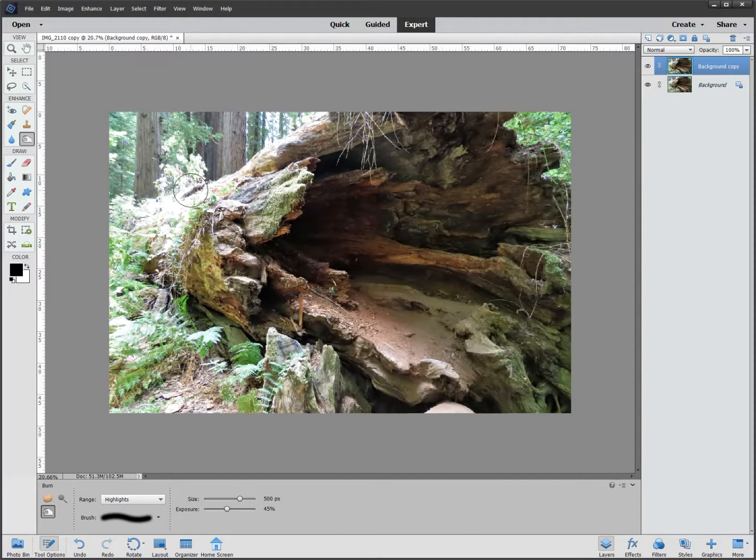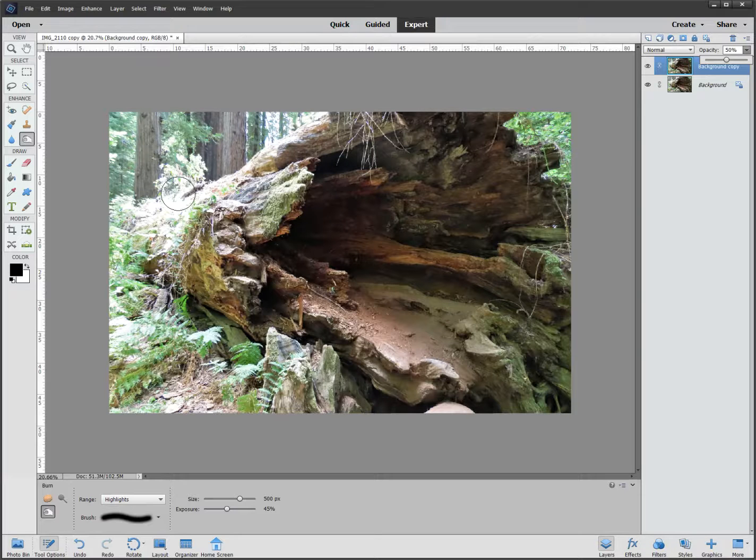Now, as we move back into the image, we have the burn tool selected, the brush soft, and the exposure set to 45. There's one other thing I like to do when working with the burn tool, which is to adjust the opacity of this layer lower, maybe to about 45 or 50%. That lessens the effect of whatever is going on that layer. So I'd rather tap four or five times to get the desired result rather than tap one time. It gives me more flexibility to add more of the effect in the same location.